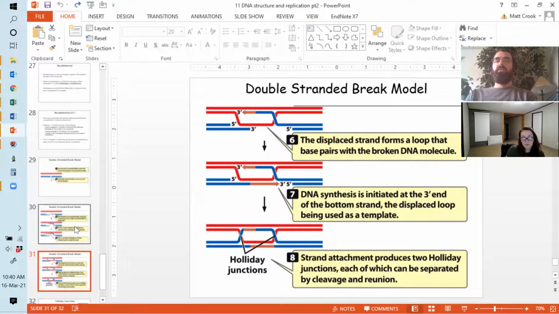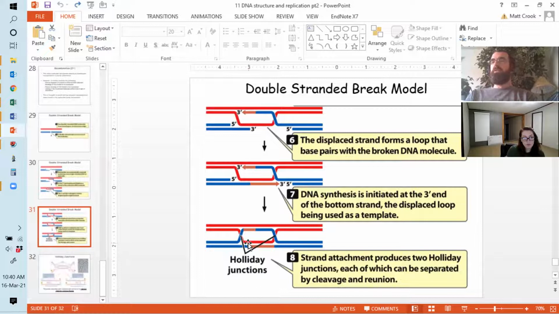This creates what are called Holliday junctions, essentially where these strands cross over from the original intact strand to the opposite chromosome on the other strand.